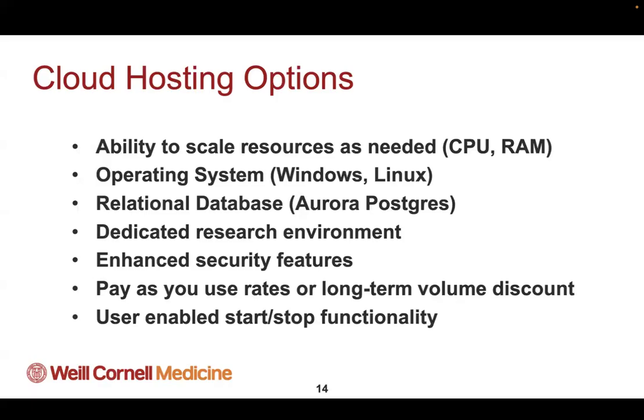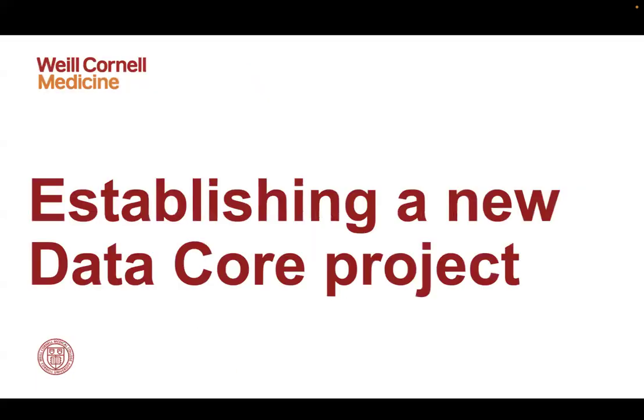Cloud hosting, you pay as you use. Or I guess there's kind of two models. You can get a reserved instance if you're using compute resources for multiple years. There's different pricing options that are available, or you just pay for what you use. And again, I think I touched on this earlier. It's just the ability that we've provided for users to start and stop the instance, so that you're not being charged for resources if you're not using them. So that was here.